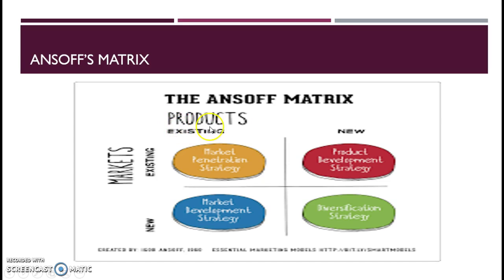Ansoff also illustrated as part of his matrix, although it's not illustrated here, that there's a risk factor involved in it, and risk goes from left to right. Obviously a market penetration strategy carries less risk than a product development strategy. The whole idea of product development is a little bit like the problem child. You're setting something up which is brand new into an existing market. So that's also obviously quite a risky move.